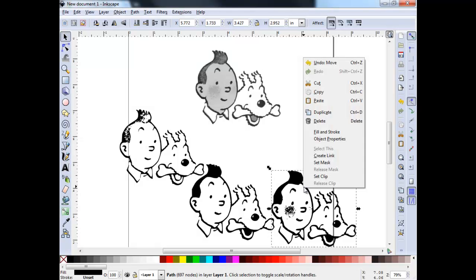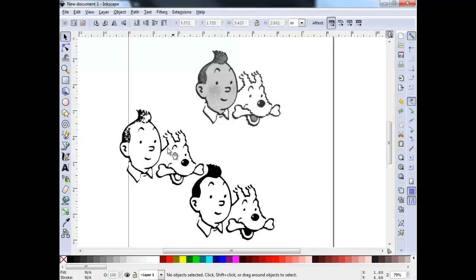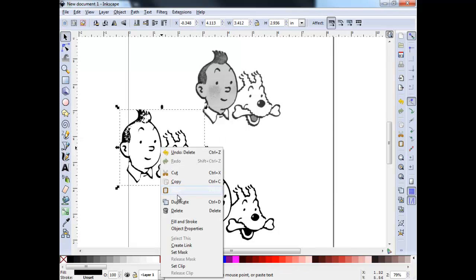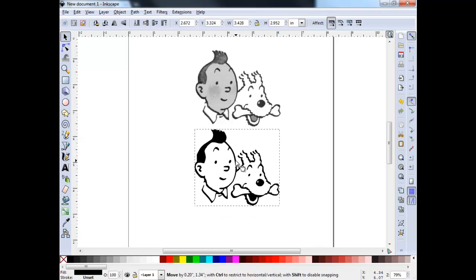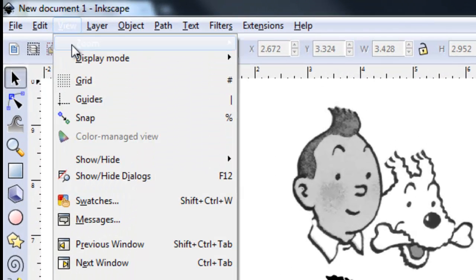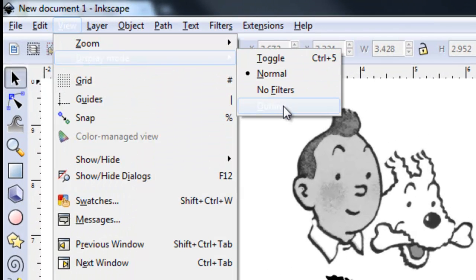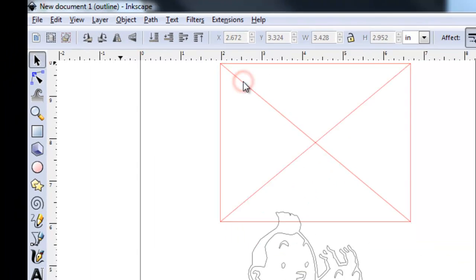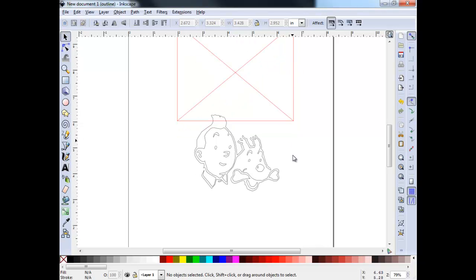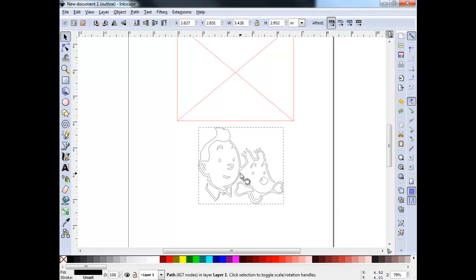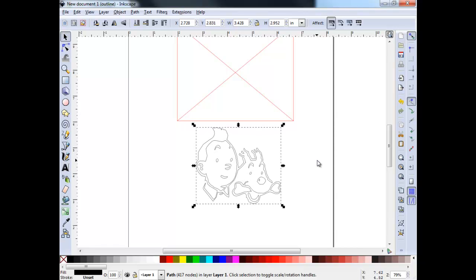I'm going to delete these conversions that we don't need, and then we'll look at how the laser cutter, pen plotter, or other CNC device will view our vector image. Unless those CNC devices have a raster mode, they will only be able to plot the outlines that make up the image. To see these, go to View, Display Mode, Outline. This will cause our original image to appear as a crossed out box. But our converted image will show the individual lines that make up each vector within the image.